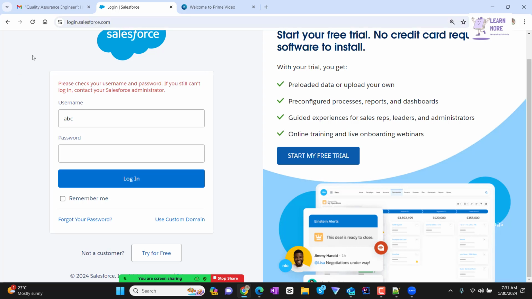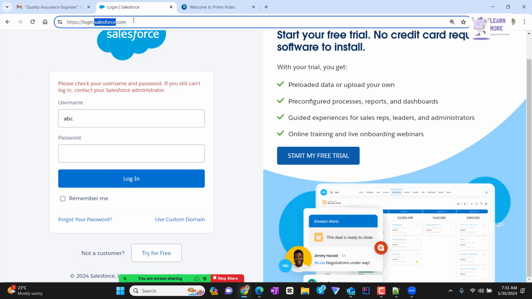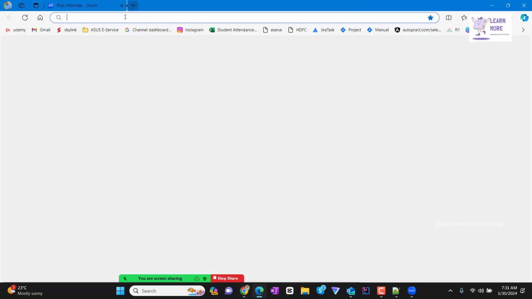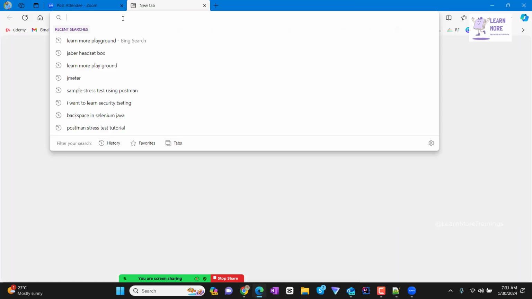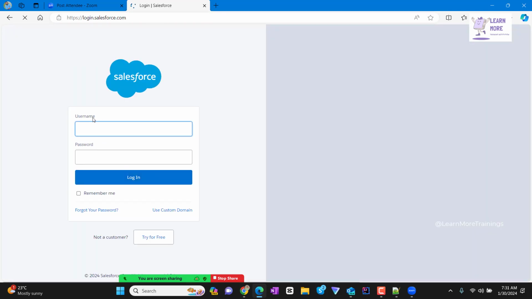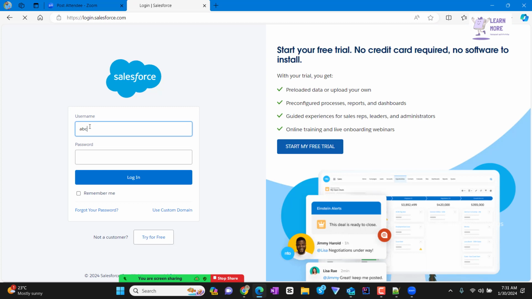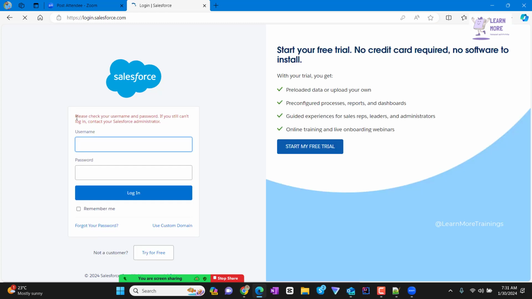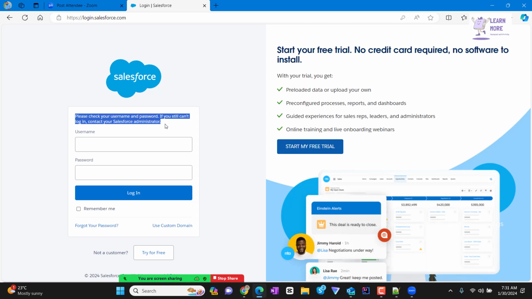let me pick the login at Salesforce. I need to open login.salesforce in Edge, and then I need to manually enter the username, then enter the password, then click on login, and then verify the error message. Which means we are rechecking the same thing in various browsers.